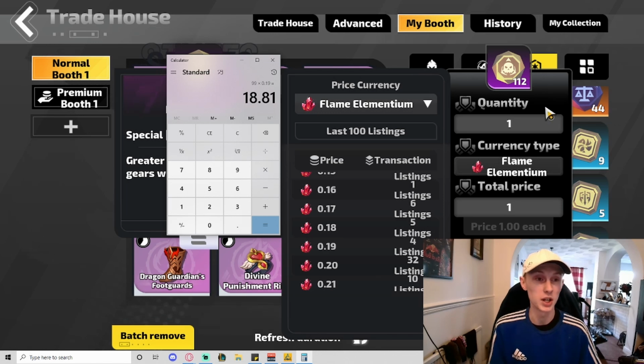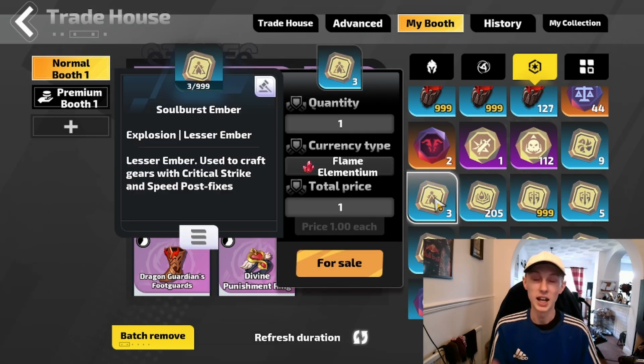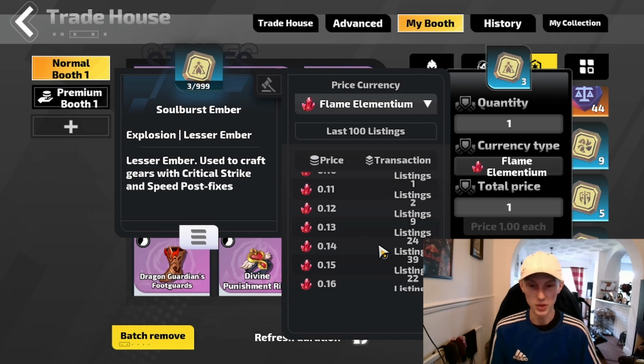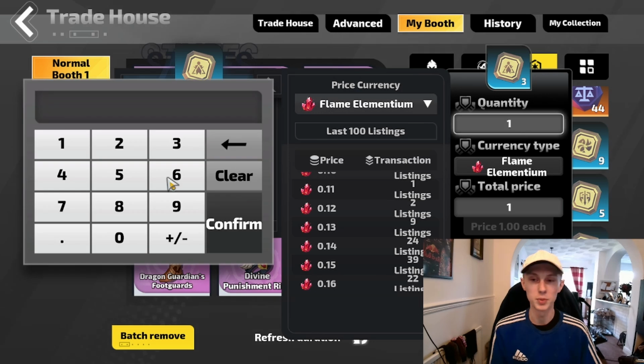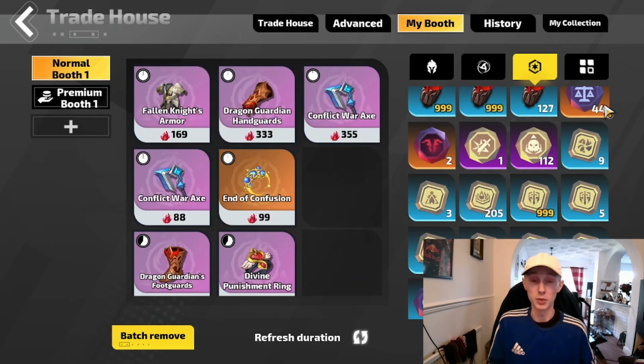This is how I've been doing it. It works especially well for 4 different types of embers: ruling embers, cultivation embers, amplified embers, and soul burst embers. Those are your best 4 embers that are going to sell all the time, and they always sell decently well. So as you can see, soul bursts are about 0.14 each right now. So if you get a full stack of these, you can just list them at 99, and then you put 14 Flame Elementium here. That's what you kind of want to do with your embers.